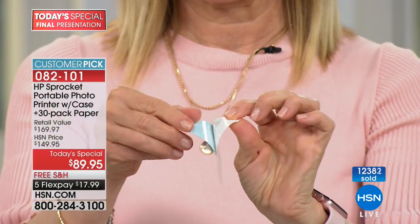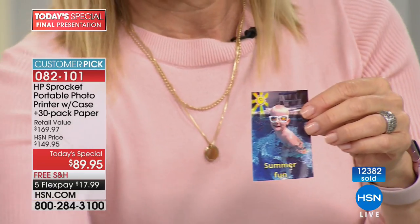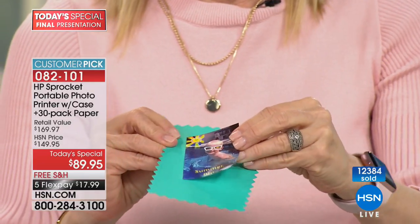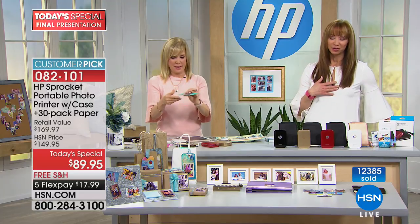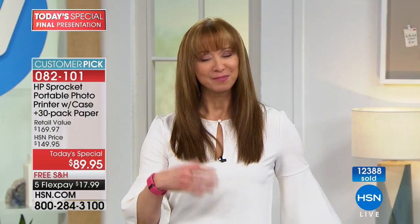And, you know, Beverly, I'm going to steal your idea, by the way, because I want to take this home to my niece and nephew or send it to them. And, you know, it's like a little piece of magic. We love our Sprocket and how it brings people and families together. What an amazing and beautiful story you shared. And you have to agree that you can't put a price on the memories or what it does when you use it in a family.